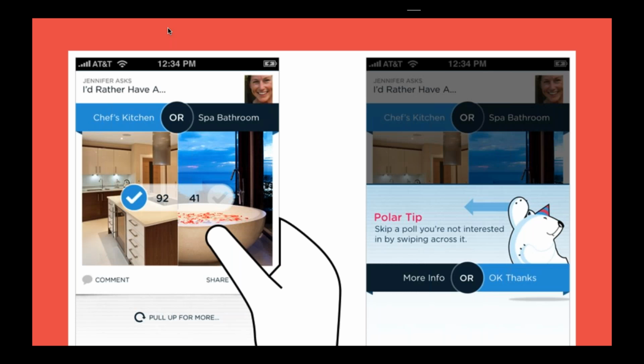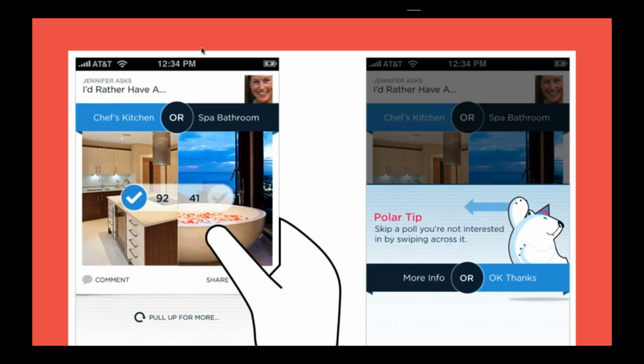So final point here. This is an example. This app that you're seeing right now is Polar. It's an iOS app designed by Luke W., who also coined the term just-in-time education. What just-in-time education means is you teach your users how to use a specific feature or a gesture only when it's useful to them, only when they can perform that action immediately. So in Polar's example, there's a swipe left gesture to skip a poll, but they don't show you that until you've used all the basic functions in the app already, and you understand the app.